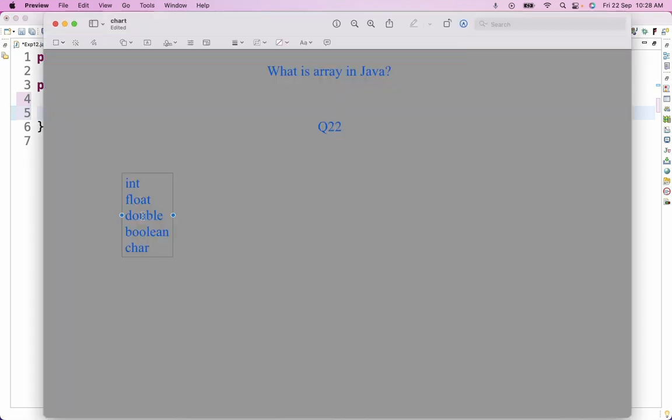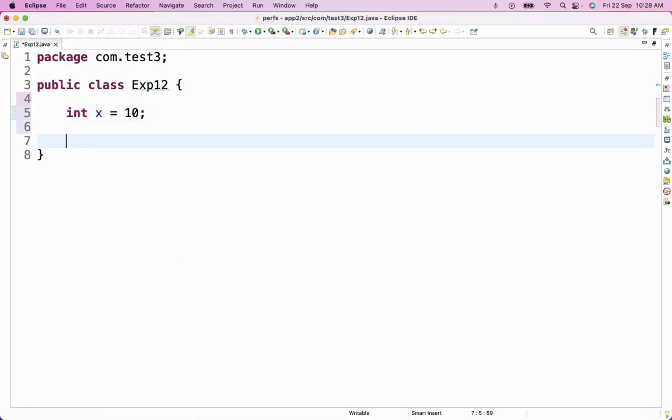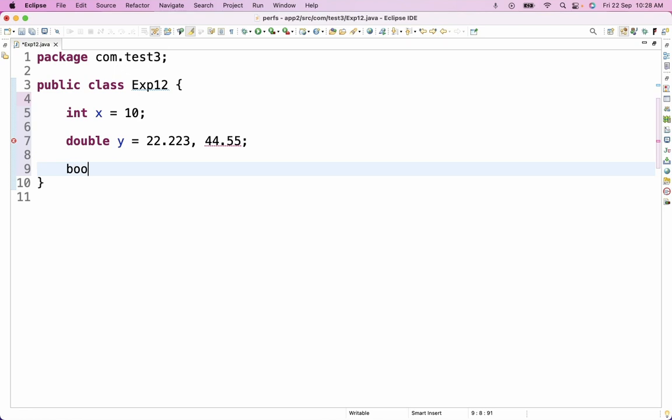The same applies for float, double, boolean and char. For your better understanding, you can check it. We have the double type, which is valid, but if you want to take one more value, you will get a compile time error. It won't allow it. You can check the boolean type also. Boolean is true or false, not more than one value. Either false or true is valid, but if you want to take both at a time, you will get a compile time error.